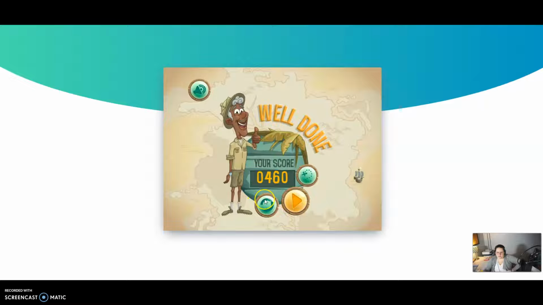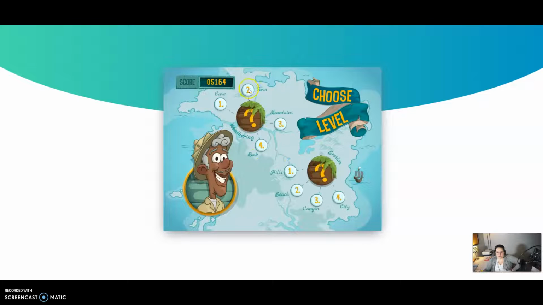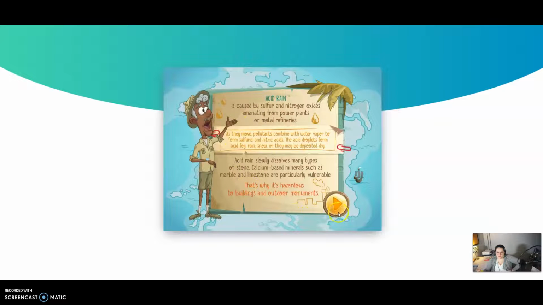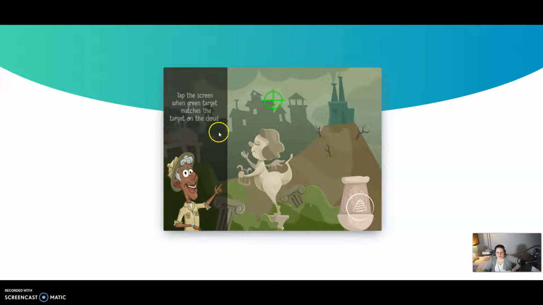You can always hit this button to retry again, this button to play again, and this button to return to your main menu. So I'm returning to my main menu. I'll go to number 2, town. It'll pop up with some information about acid rain. I can press play. Let's save the statue from acid rain.